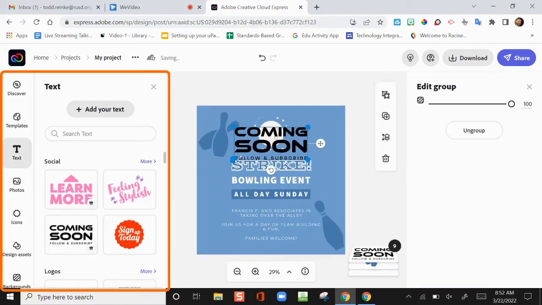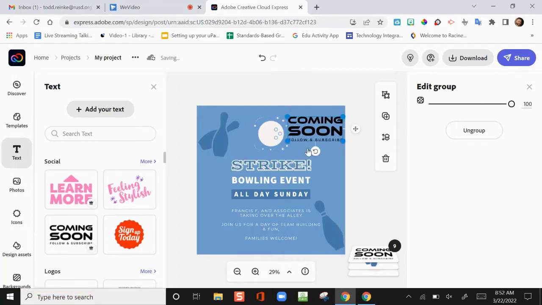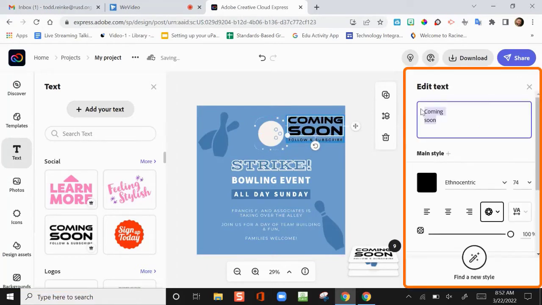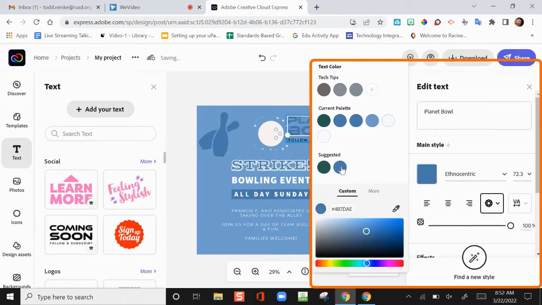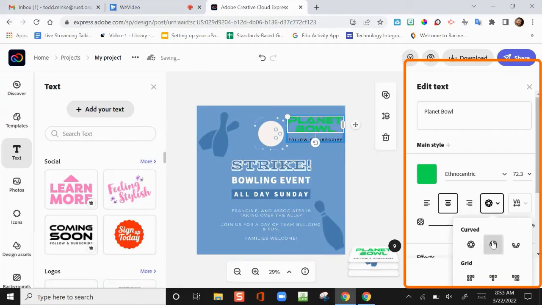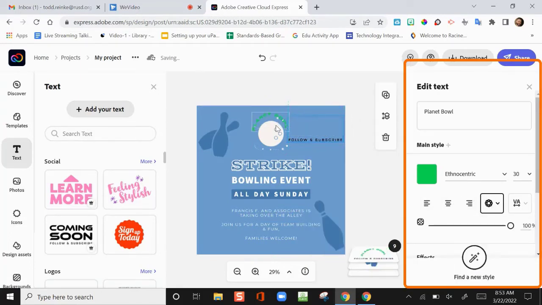Once the item has been added, we can adjust it, but we can also use the right-hand side of the screen to make edits. Here, we're changing the text that will appear. We also have the option to change any colors, the alignment of the text, or even the shape that it appears on our poster.